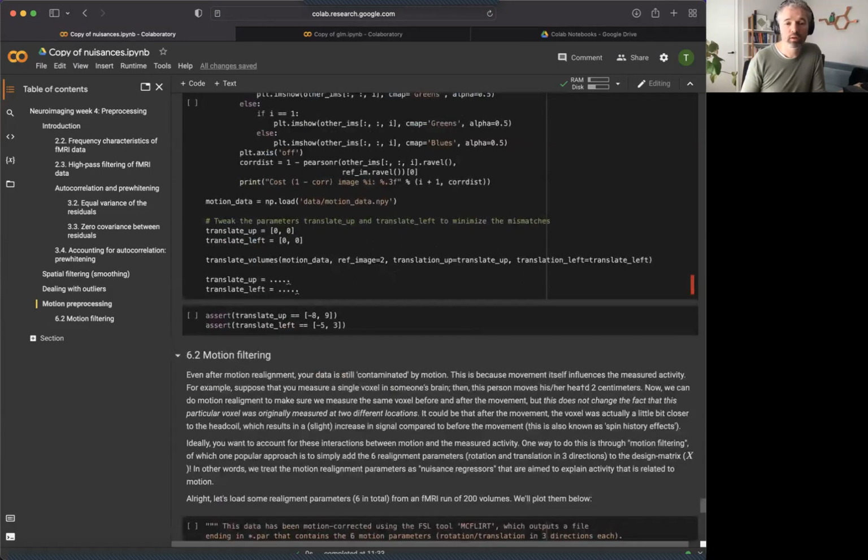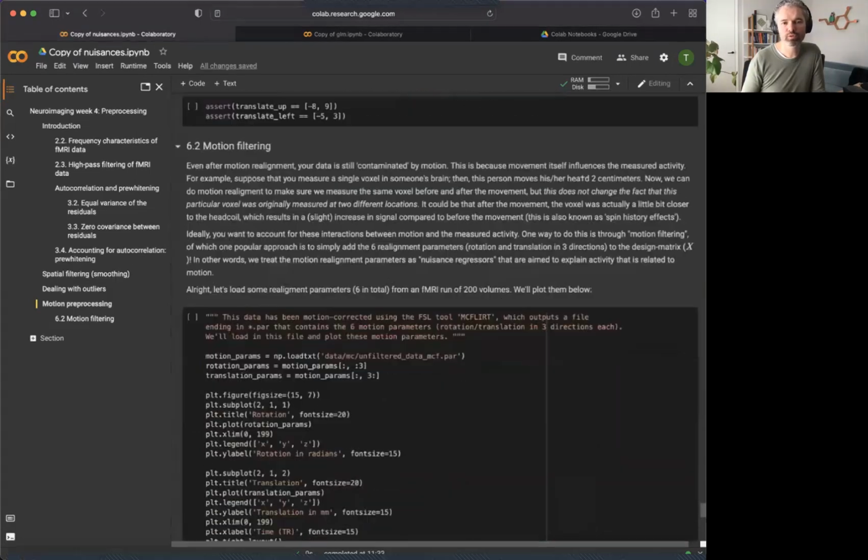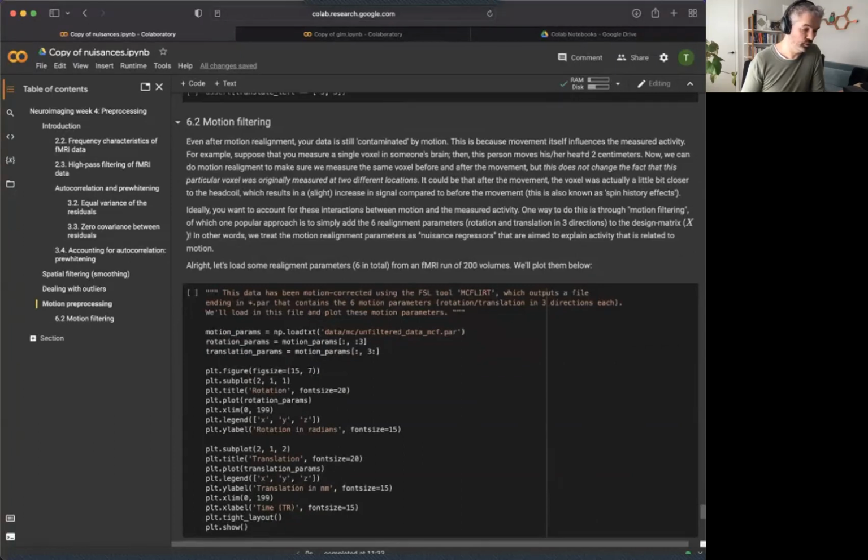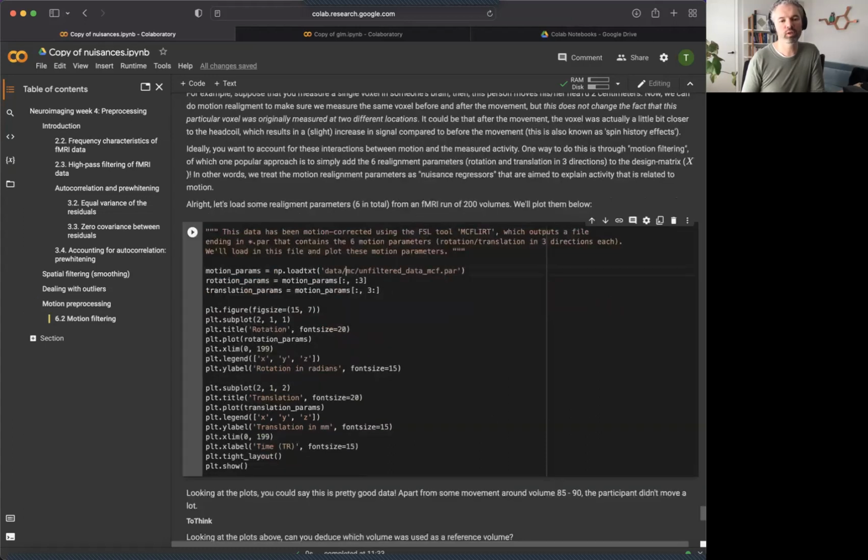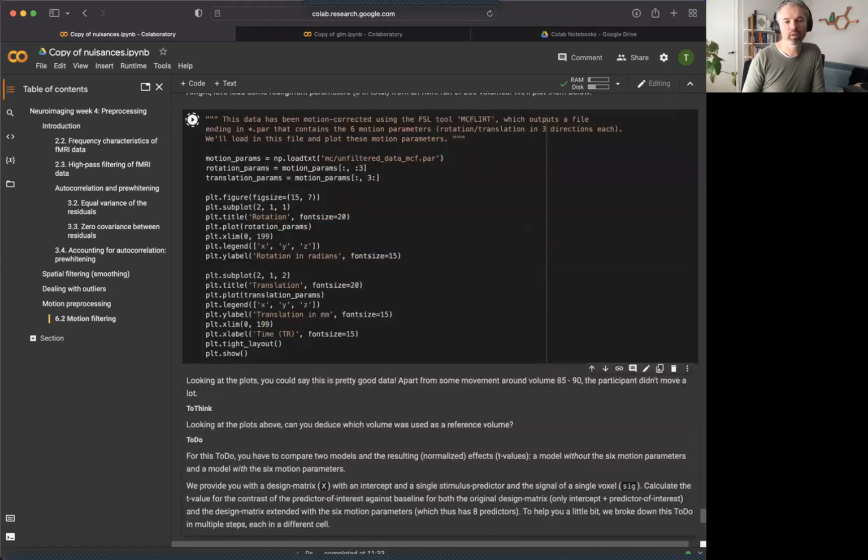And it will show you these images. So here we're calling this motion filtering, that is to try to regress out the motion parameters. And what we mean by motion parameters is these time courses that describe how the subject moved over time. Their movement is related to the signal. If we have a handle on their movement, we can try to clean up the signal, treat the motion stuff as a nuisance, if you will.